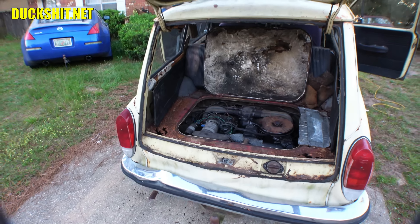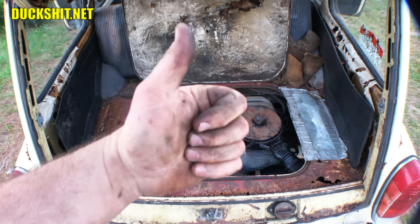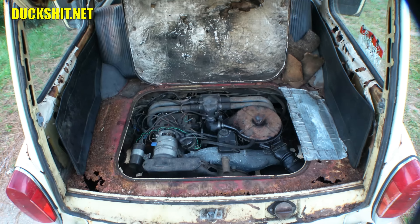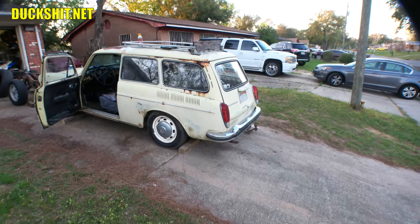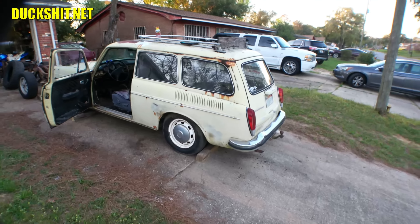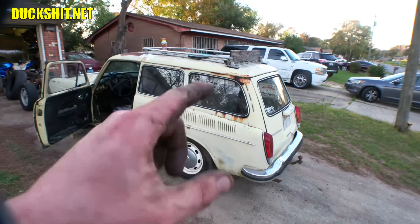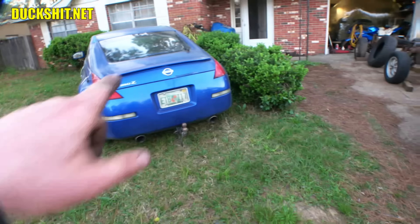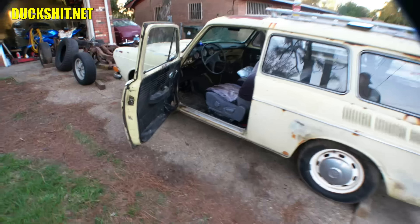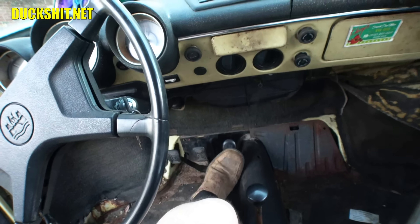It runs and it starts nice and easy, too. It's a winner in my book. It was smoking a bit, and that seems to have gone away — it probably just was a little bit of bad gas sitting in the lines, but since I flushed it through and burned it up, it's gone. It's got about two gallons of high-octane in there right now. I only got some high-octane because I needed to put it in the go-kart, because the go-kart's got the milled head so it needs a little higher octane fuel, otherwise it pings. And whatever's left goes in the Z, because the Z also likes high-octane. But anyway, this car — I'd take it for a drive right now, but it doesn't have any brakes. Duckman, you can't drive without brakes. Yeah, I don't drive without brakes, guys.